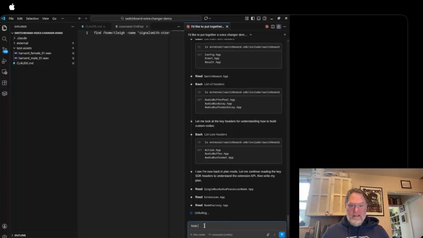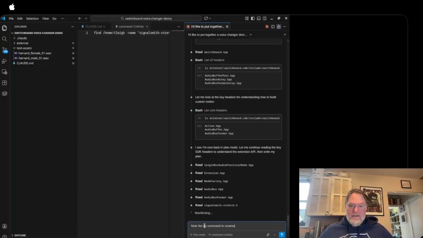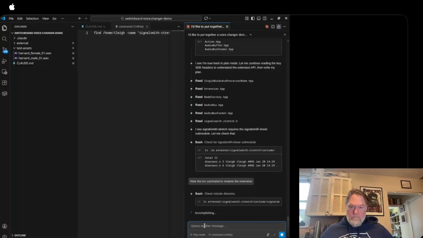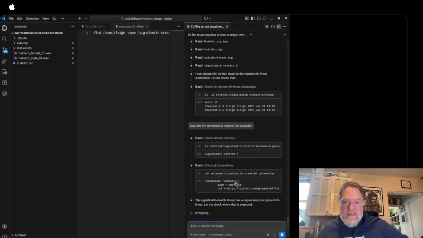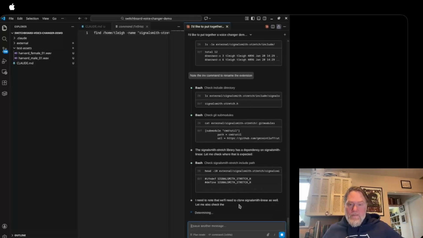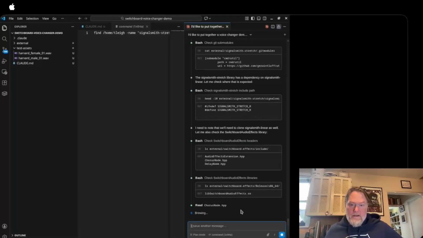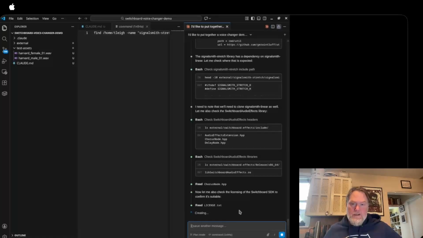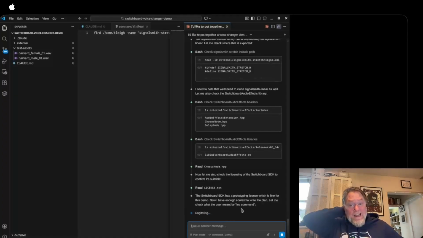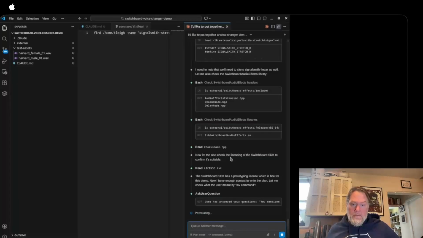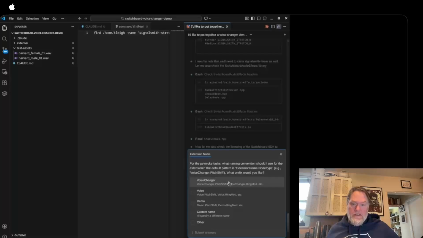See, it noticed automatically that I put it back into plan mode, so now it's going to look at everything we just downloaded. I noticed that it was complaining that it missed a dependency, so I just let it know that it can clone that, of course. It added that to the plan. Since that's just a dependency for Signalsmith, our pitch shifting library, I'm not too concerned about the plan having access to it. We're not going to be using it directly. It's acknowledging the existence of the Switchboard SDK license. That's perfect.